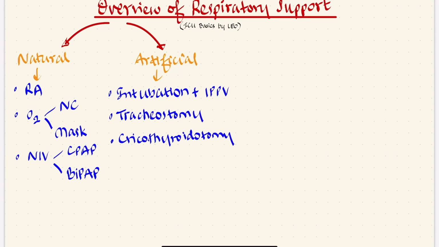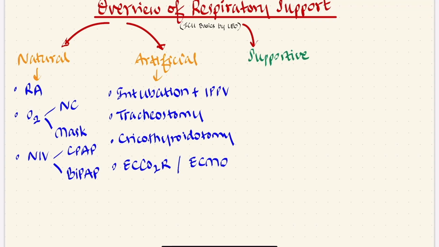In advanced respiratory centers, we can provide extracorporeal carbon dioxide removal or extracorporeal membrane oxygenation via sophisticated equipment in patients with very severe respiratory failure, which is not responding to routine invasive ventilation, should they meet the criteria for ECMO. I'll discuss in details about all these in other videos.